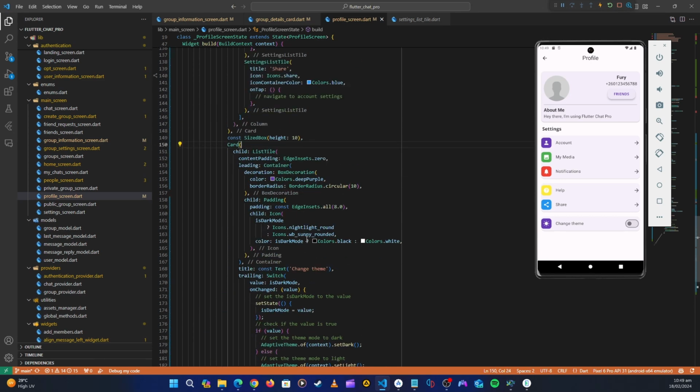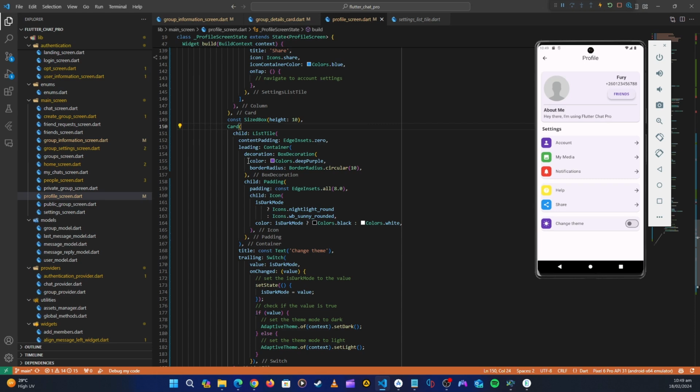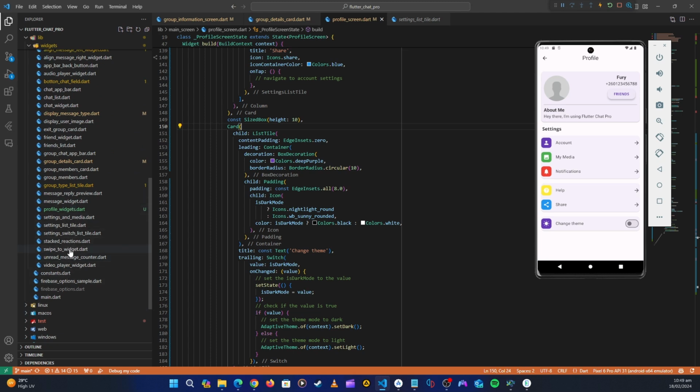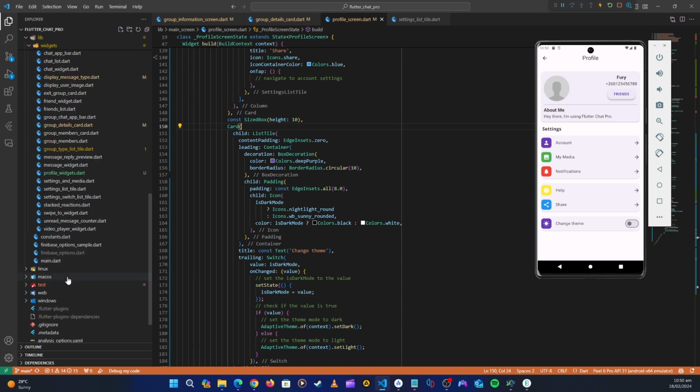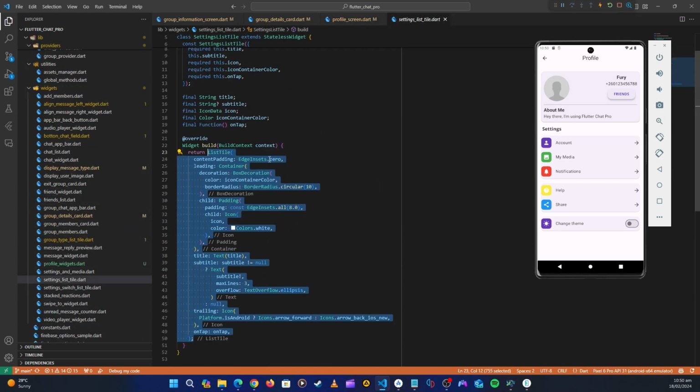So instead, let's also create this as a widget. Okay, so what we're doing is we had the switch list tile here. I'm just going to go to settings and then look for it.